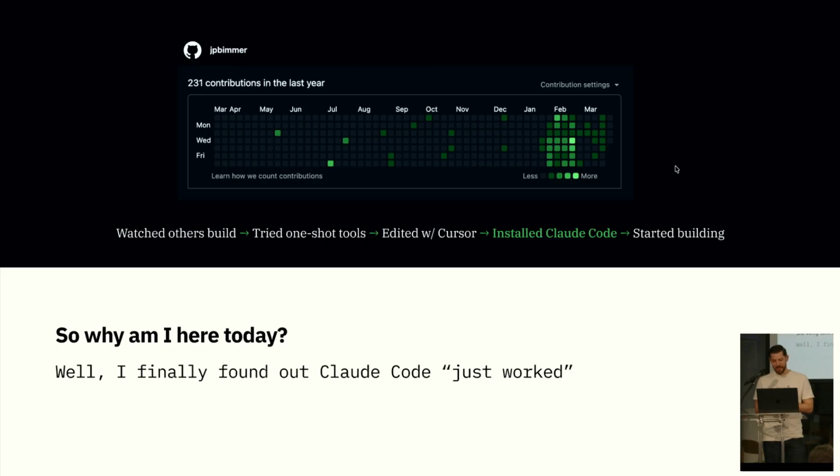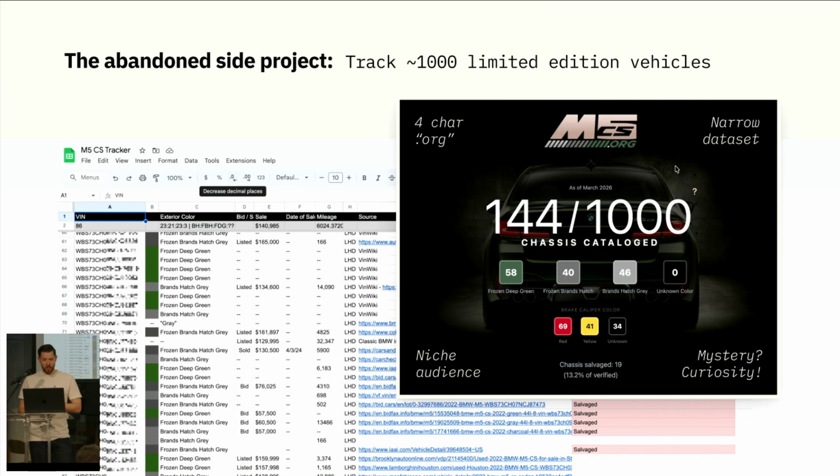But earlier this year, I finally made the plunge and I installed Claude Code. It was crazy because it just worked. So one of the things that I found out quickly is that I ran out of things to give Claude Code to do. So I started to look through my old side projects.